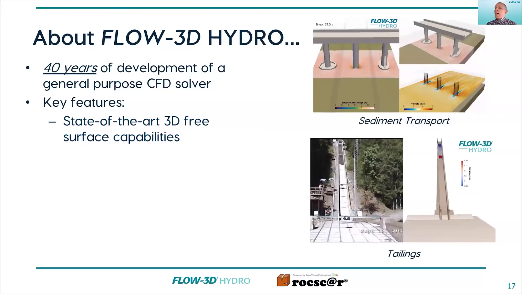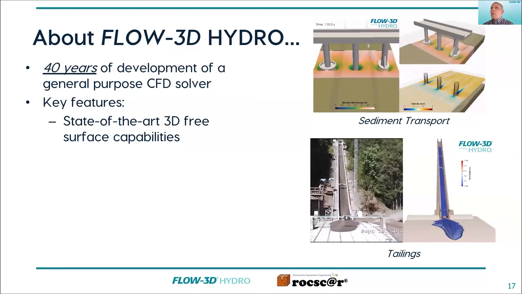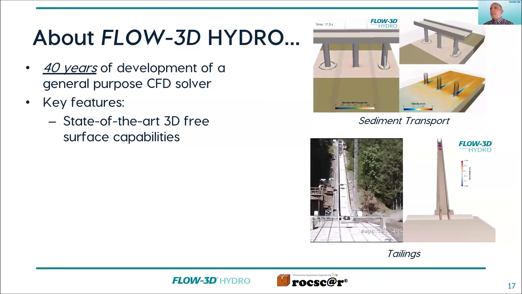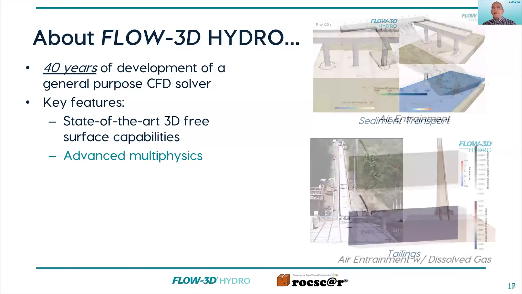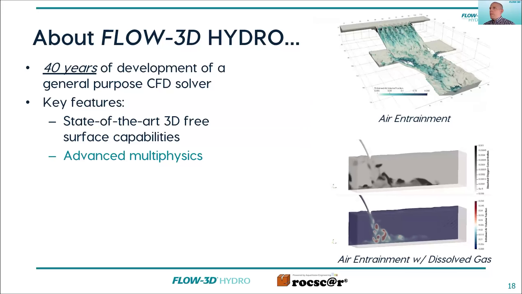Today we're talking about coupling that with an external physics option. Within Flow3D, there are some other physics you can incorporate as well. We have sediment transport to look at more sediment or sandy soil scour — there's bridge scour there at the top. We have non-Newtonian capabilities, so you can do tailings and tailings mixed with water. And even though we don't typically model the air phase above the water, you can still look at air entrainment and dissolved gas.